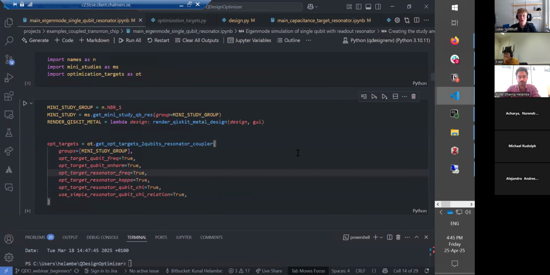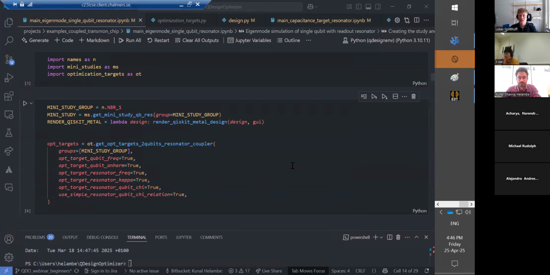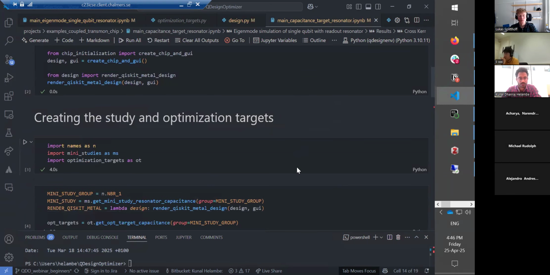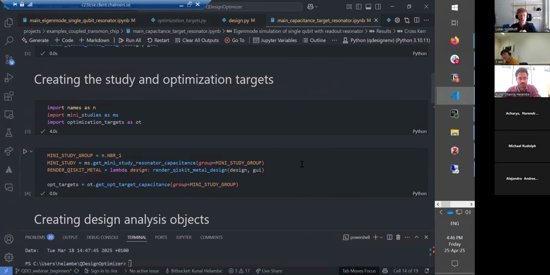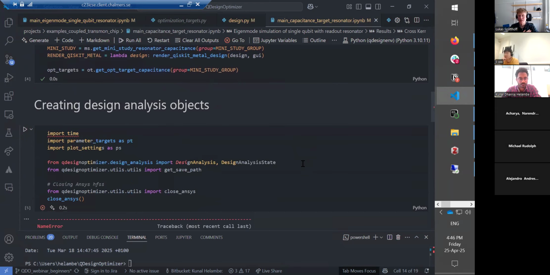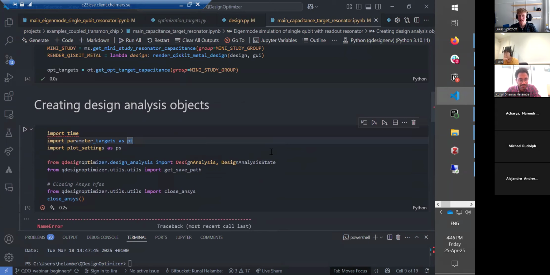Do we have more questions about the eigenmode simulations of single qubits or multiple qubits? Otherwise, we could show you in the remaining time how a capacitance study looks. It is very analogous to what Kunal showed you before, but there are teeny tiny differences which we could highlight to you if you're interested. Unless you object, we might just move ahead with our schedule. But again, if you have questions, write in the chat, raise your hand, interrupt us. We'd be happy to help you.